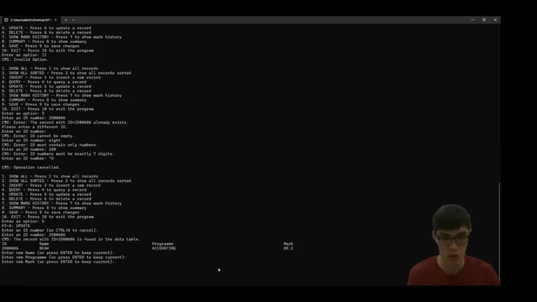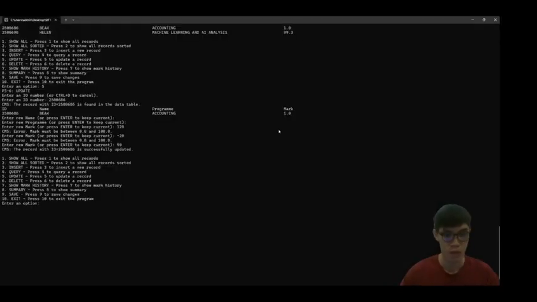So the marks should only be ranging from 0 to 100. And let's try entering a mark that exceeds 100. It will give me an error message that tells me the mark must be between 0 and 100. And if you go below 0, the same error message appears as well. And this mark validation also applies to the insert operation, which also has the mark field. So, that will be all for the data validation portion of our program. Thank you.